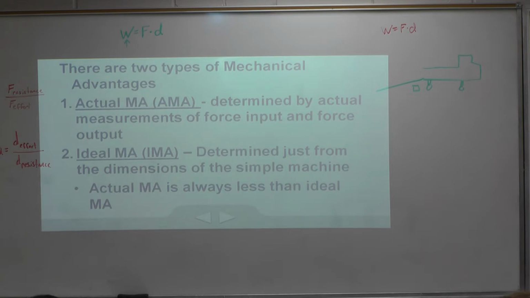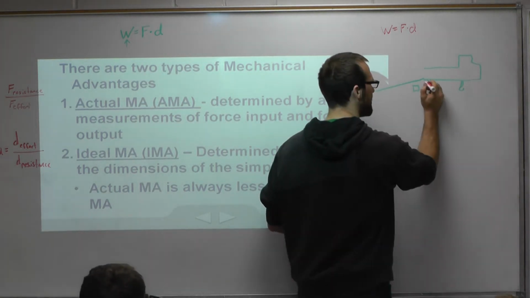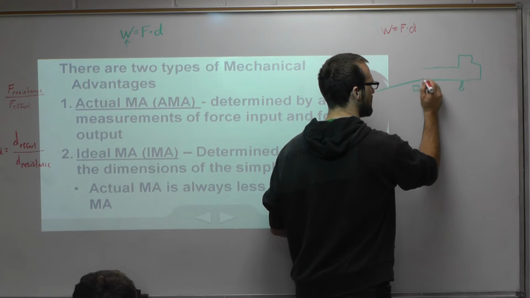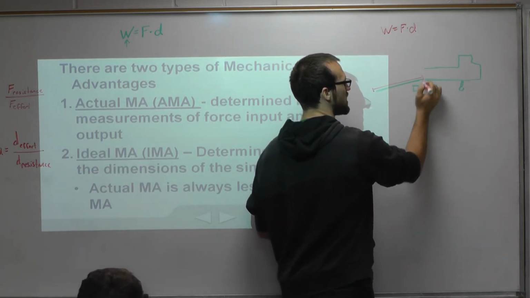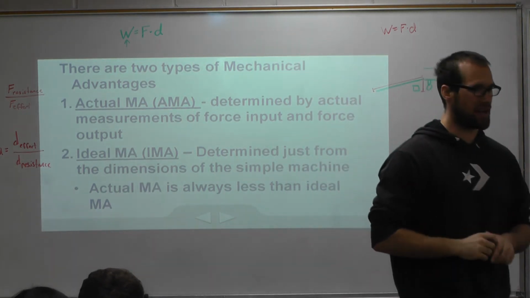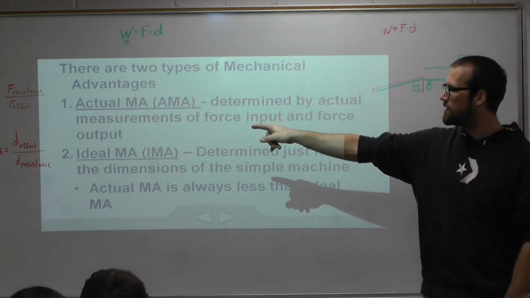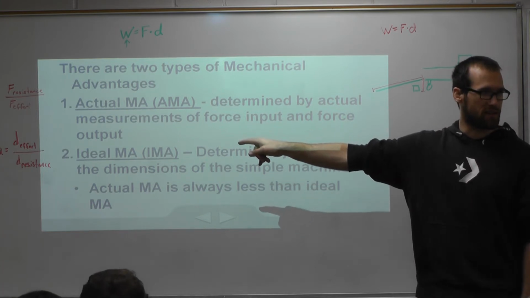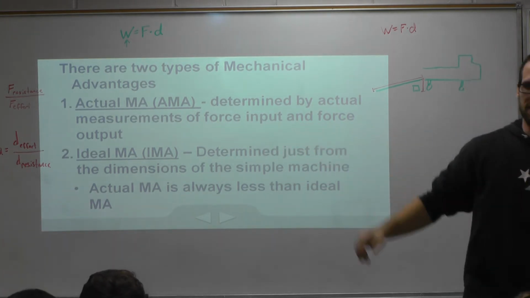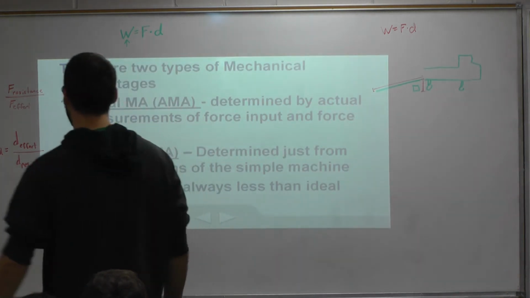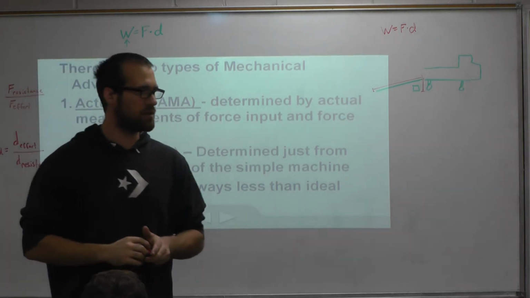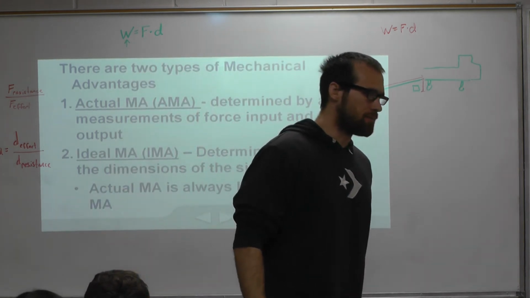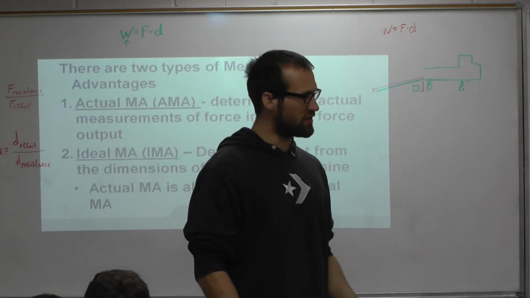Here's the difference. Okay? I could measure the distance from the ground to the bed of the truck, and I can measure the distance from the ground to the bed of the truck using an incline, and I can plug those in to figure out the ideal mechanical advantage. Okay? Let's say I plugged it in, and the ideal mechanical advantage was 2. Made up number. Okay? But then I calculated the force it required for me to lift it straight up, or the force it required for me to push the object up a ramp.